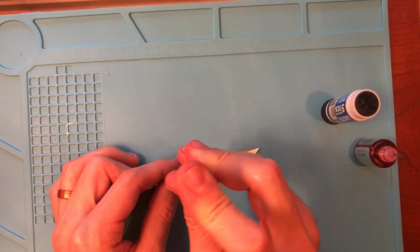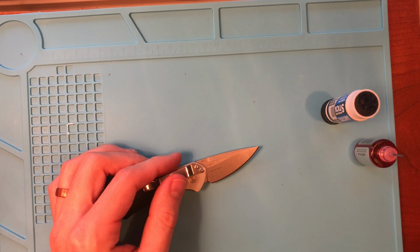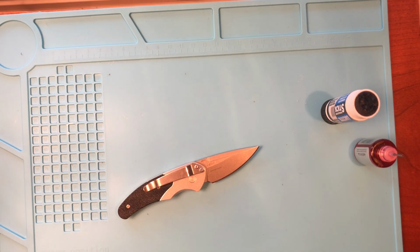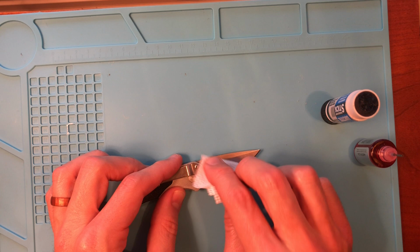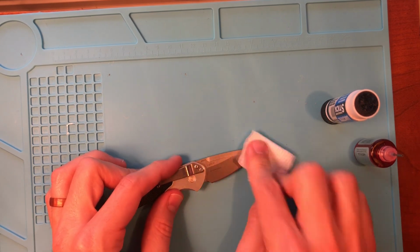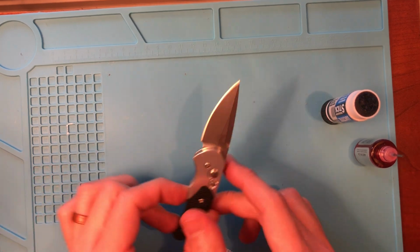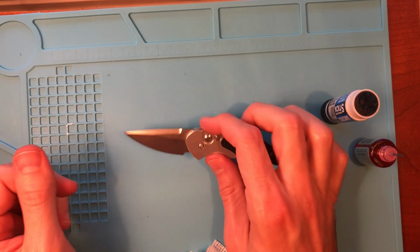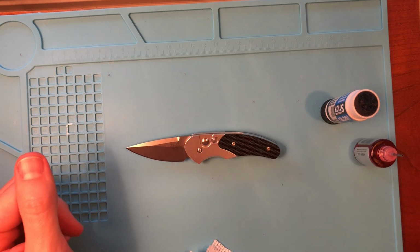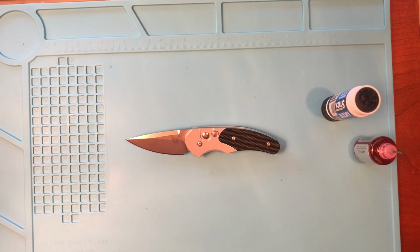Make sure you Loctite those, because they will try to back out with a little bit of pressure from your regular in and out of pocket activities. A little bit of squeeze through on the Loctite there, wipe that off. And wipe up these final items there. And there you have it. The disassembly, maintenance, and reassembly of the Benchmade Impel.